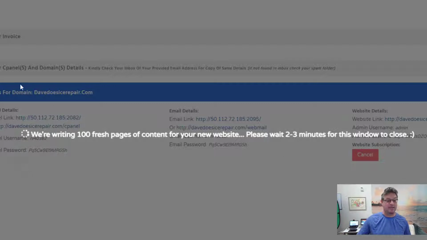In the meantime, you can see behind the screen here, it's giving you the access information, and it sent you an email with this too. But it's telling you, here's how you log into the cPanel with the username and the password. Here's how you get to the webmail for your emails that come in through the system-based email, which looks professional. And there's the email and password for that. And then here's how you get into the admin panel, so you can start to make normal changes to your website.